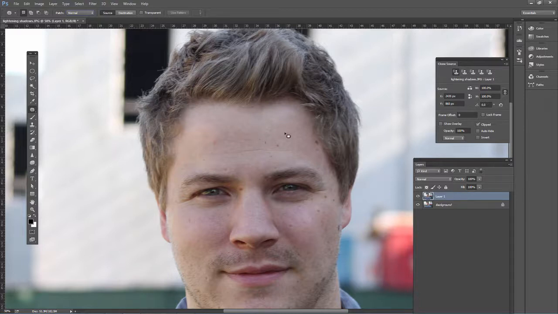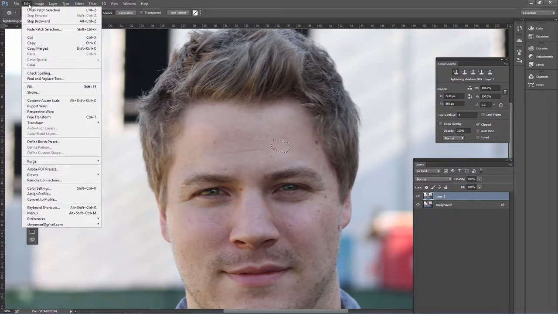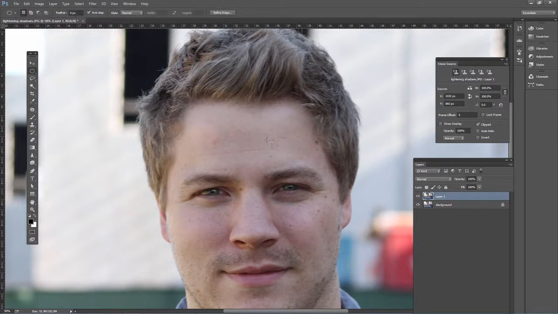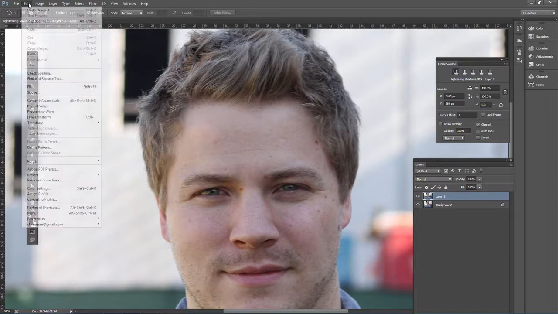Well, you can actually, let's say, just click and drag around here, click and drag it over. Then immediately go up to Edit and then Fade Patch Selection. You can adjust the opacity, and you'll see the freckle just kind of comes back a little bit. Uncheck Preview. You can see the before and after. So it makes the effect a little bit more subtle, where it shows through a little bit. Again, that is after you apply the change, just go to Edit, and it'll be right here, the Fade.